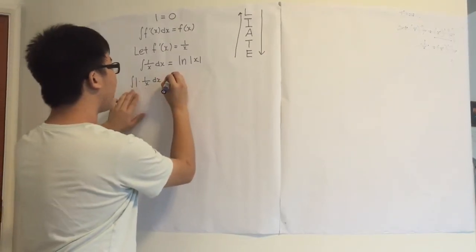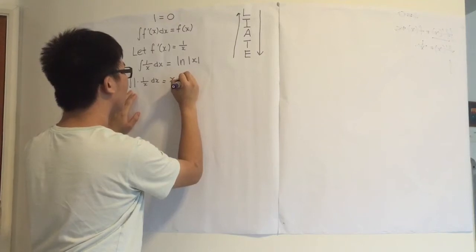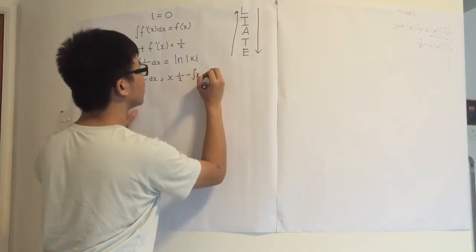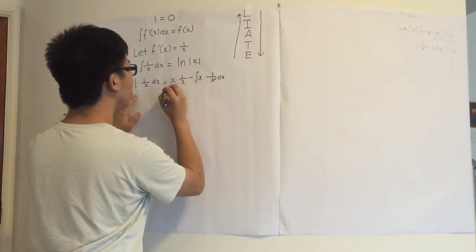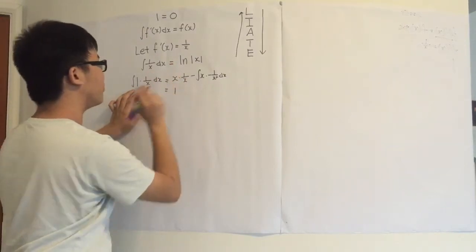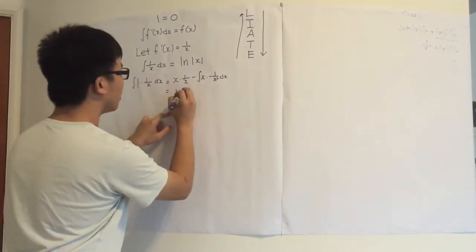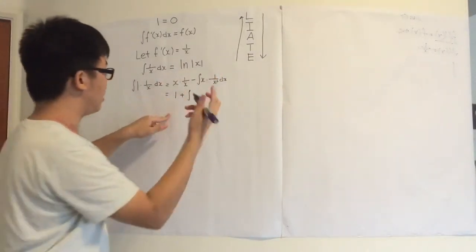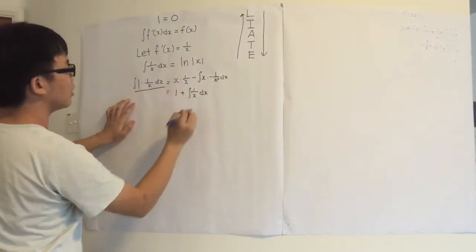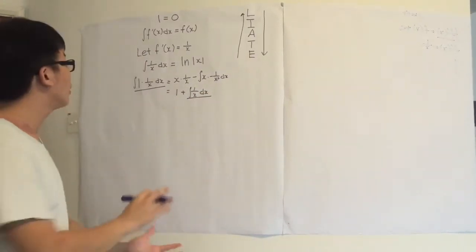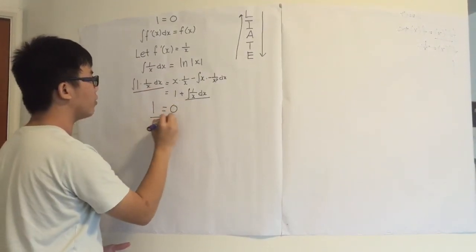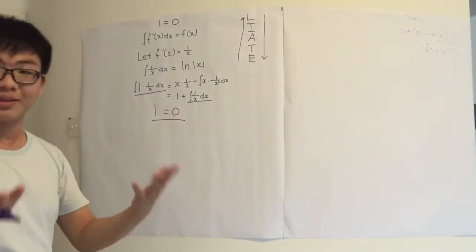If we integrate 1, we get x, and then we will copy 1 over x, we'll minus x, and we differentiate 1 over x. Bring the minus sign out. So x multiplied by 1 over x, we get 1. The minus sign comes up, I'll put plus x over x squared. It will be 1 over x. So you see, this and this are actually the same, so I'll be able to cancel them. And now I'll be left with this equation: 1 equals 0. But where actually is the mistake?